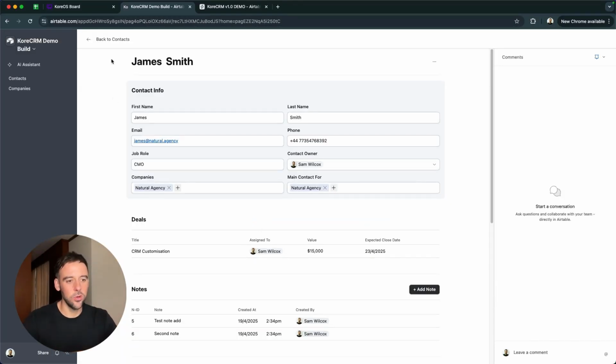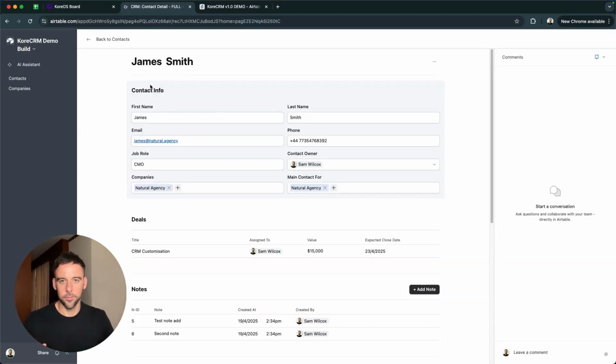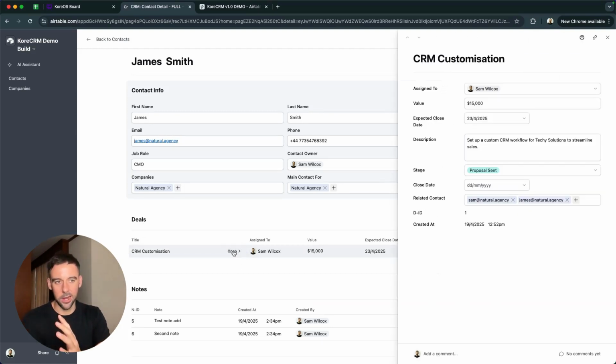Now, as a user experience, I like to consistently make it act like this, right? So if you click on a table or an area of the CRM on the left-hand side, we get our full table. If we click into a record from our full table, it opens up the full page view in the first instance because we've come in via contacts, we're on the contact. Now I like to have the second step. So if I was to then try and click into the deal, that opens up as the slide. And I like to have that repeated user experience throughout all of the system.